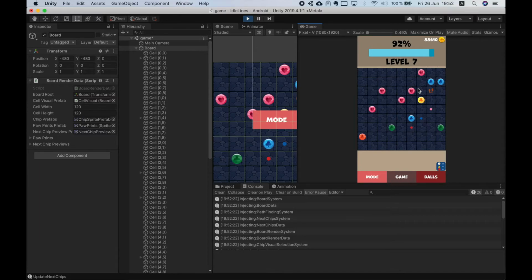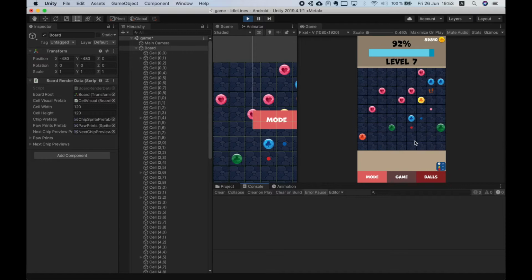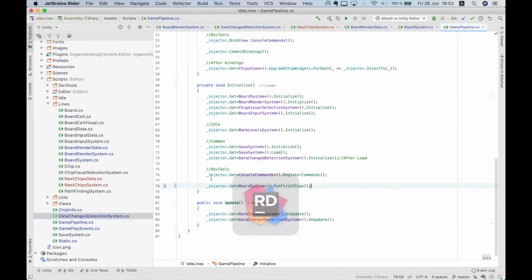And I have to implement one more rule there, because when I can move this chip to cells with preview, there will be error in the current implementation. Let's try. Yeah, I got assertion failure. So I try to put chip on the not empty cell, and now we have broken state.